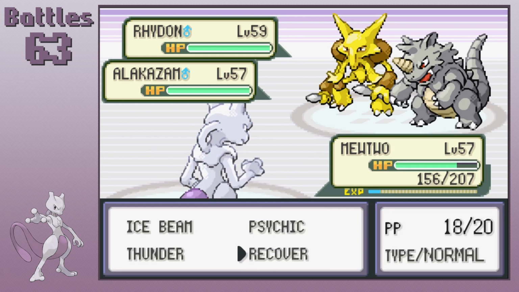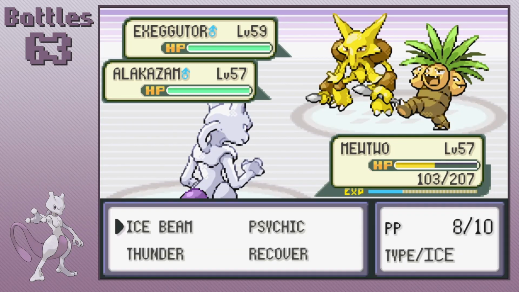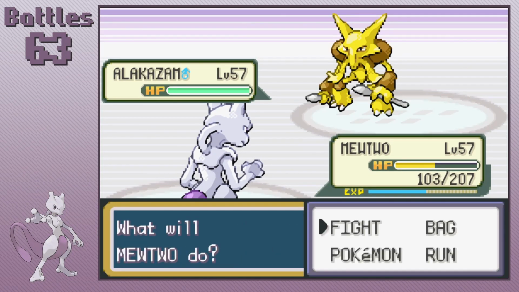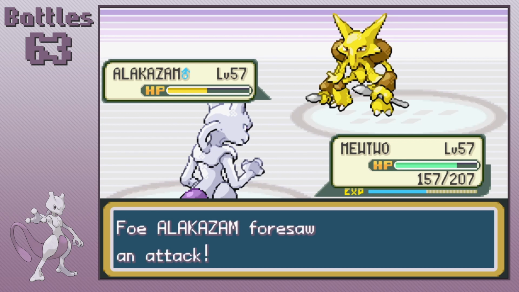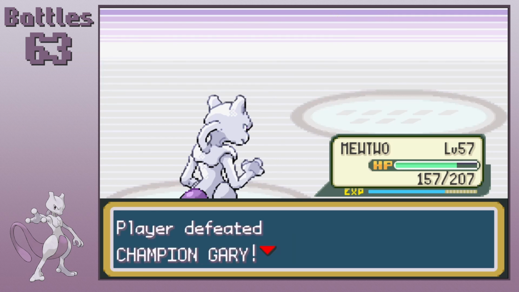Alakazam uses Reflect for some reason, fine with me. Execute is finally all grown up and is now Exeggutor. It uses Sleep Powder and we get lucky because it misses, allowing us to Ice Beam it for a 1-hit KO, leaving us with just Alakazam. I make sure I've healed enough before laying on the Ice Beams until we can defeat both it and the rival, beating the game. Well, now we're done.